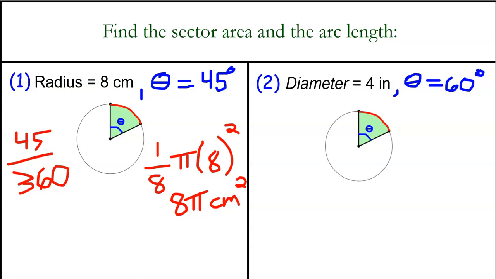Now if we're looking at the arc length, let's get a slightly different color here. Then we have one-eighth of two pi r, and again, we'll do it as exact circumference here. The radius is eight, those cancel, and we end up with an arc length of two pi centimeters.